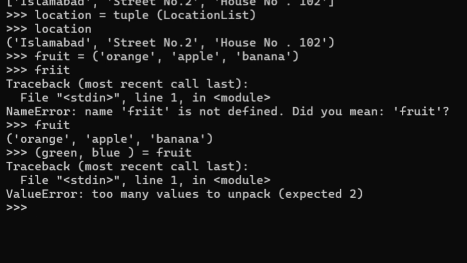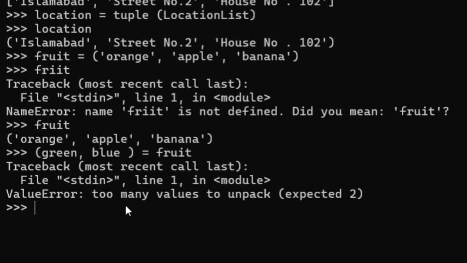In order to assign the fruit tuple to specific variables, the number of items should be the same. Inside the fruit we have three items, but here we created two variables, so it should be three.